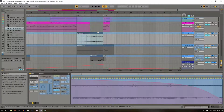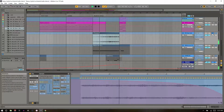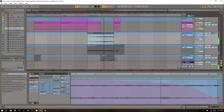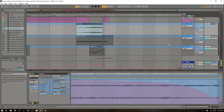Cool. So this is a little bit granular. You can see this automation curve. This is the grain size that's being automated, right? And basically, I stretched out this sound in order to make it turn into more grains. And then I start having big grains and then they get smaller and smaller, right? So hopefully you can hear that. Right, so it's these big grains and then they're sort of coming together faster and faster at you. You know, it's subtle, but it does make a difference.